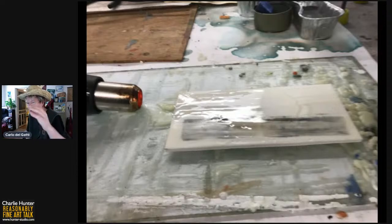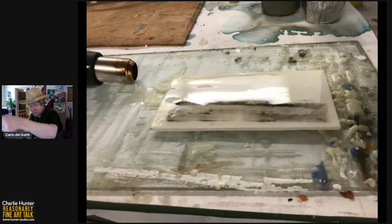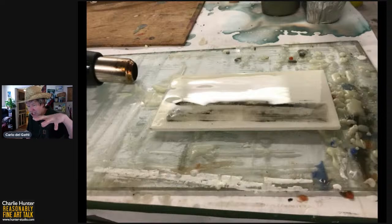Once this is all liquefied, actually, let's go to the next slide, Betty Sue. It shows it pretty well. The whole surface is now liquefied, ladies and gentlemen. And what I do is I keep the heat gun going. I'm holding it above the surface and I'm circling the surface. I probably have the heat gun about a foot away. And once that is fully liquefied, surface tension pretty much keeps all the wax right on the surface. And it just becomes a self-leveling pool of melted wax.